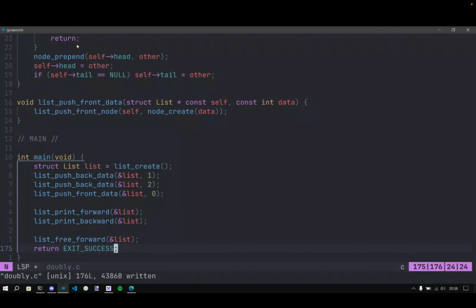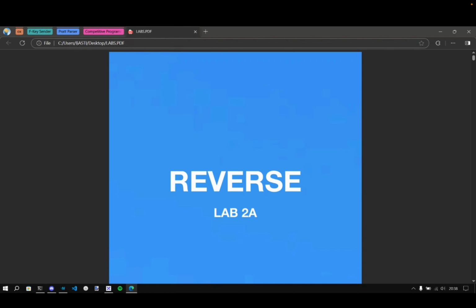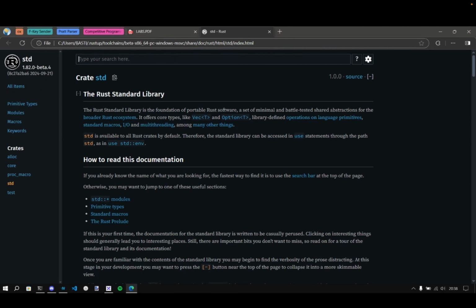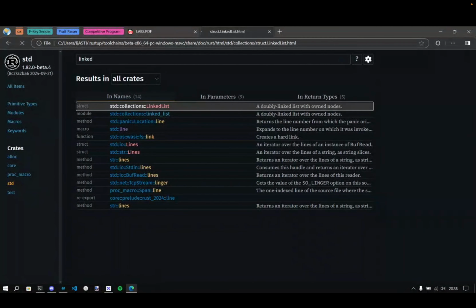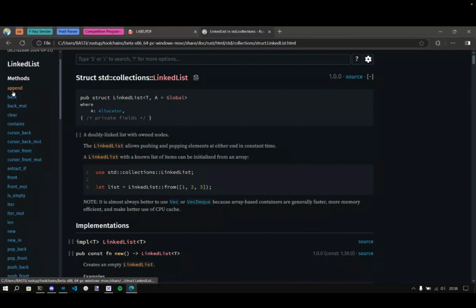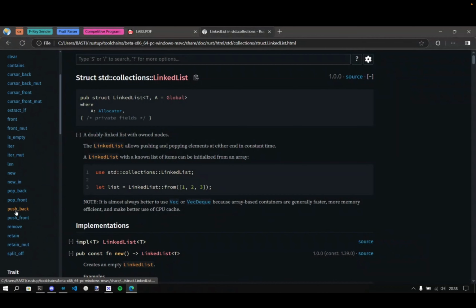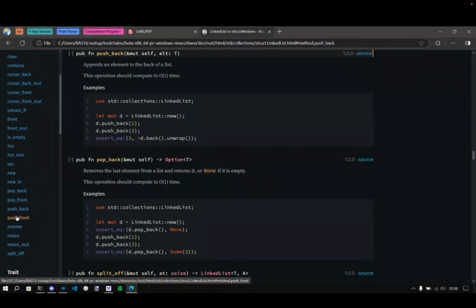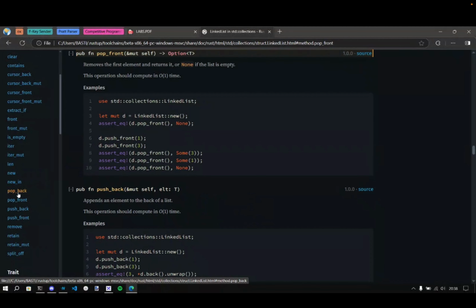Kasi it turns out yung interface na ganito, like yung interface na ng doubly linked list is something straight out of the Rust standard library. So kanare, if you want to know how to implement a proper linked list, you can actually look here on how Rust does it, and you can see yung mga different methods that they have for a doubly linked list, right? So you can see where I got my inspiration from. Meron tayong pushback, meron tayong push front, meron tayong pop front, meron tayong pop back.